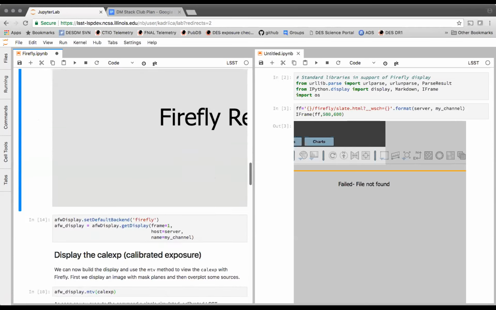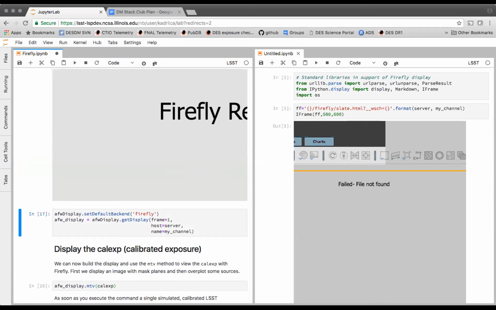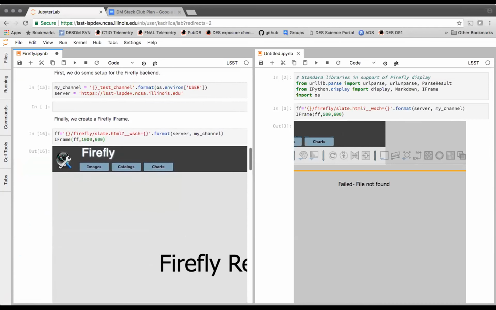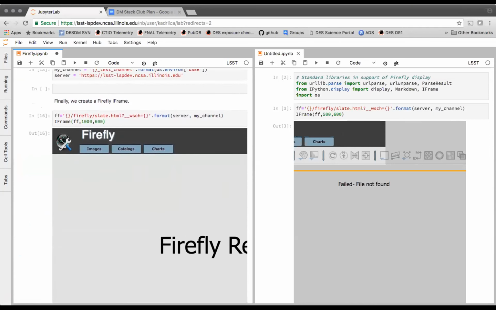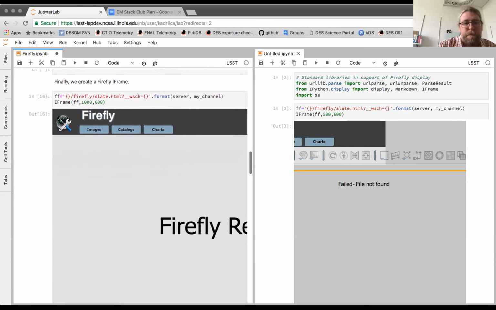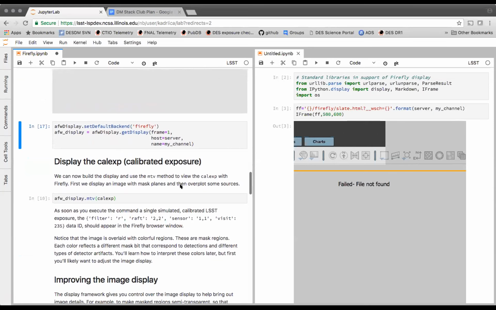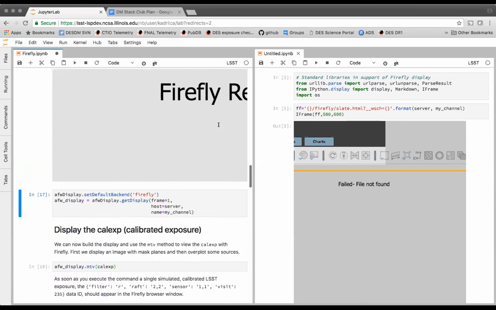The server that does work is the one at NCSA. Well, I think another one to try is LSST-demo, where we also have two Firefly servers behind it, but I think things are set up right so that you don't get routed to the wrong one. So it might work this time.